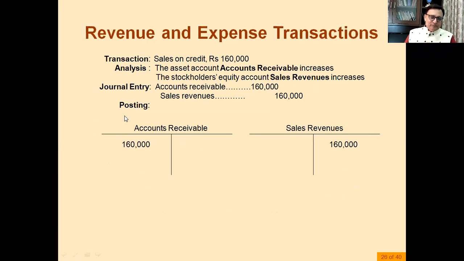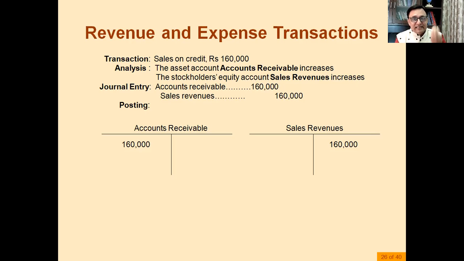For example, let us take an example of a transaction. Sale on credit rupees 1 lakh 60,000. Sale on credit rupees 1 lakh 60,000 means on the one hand your merchandise inventory has gone, but on the other hand your debtor is created, which is in the form of account receivables. So our account entry will be, because account receivable is a personal account, debit the receiver, so account receivable account will be debited. On the other hand, we have made a sale, which is a decrease in our inventory. So though in profit we have sold it out, so we will open a sales account and sales account will be credited. So entry will be account receivable account debit to sales revenue account.